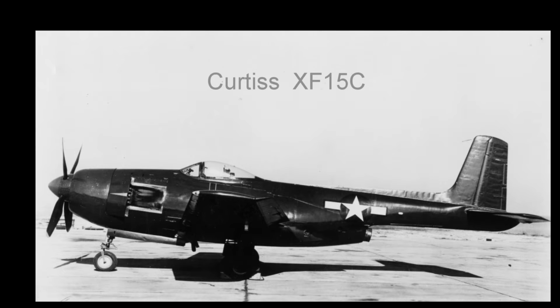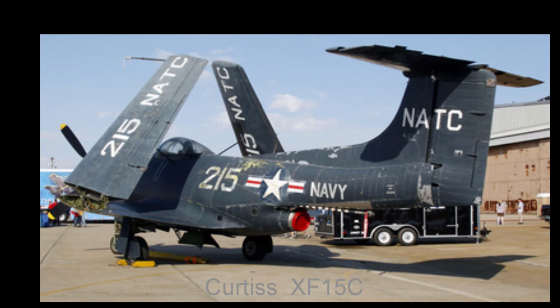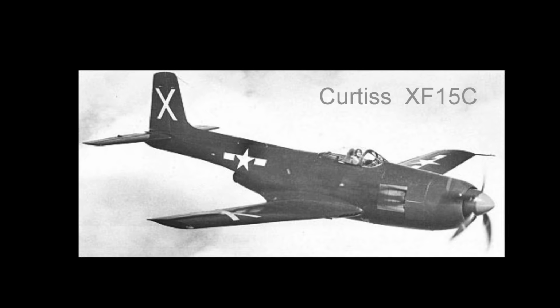The Curtiss XF-15C was a mixed propulsion fighter prototype, similar to the earlier Ryan FR Fireball. It was powered by a 2,100 horsepower Pratt & Whitney R2800 18-cylinder air-cooled two-row radial engine and an Allis-Chalmers J36 turbojet. The F-15C had a top speed of 469 miles per hour, making it the fastest fighter in the U.S. Navy at that time. The second prototype flew for the first time on 9 July 1945 and was soon followed by the third prototype. The F-15C showed promise, but by October 1946, the Navy lost interest in the mixed power concept and focused only on jet fighters.